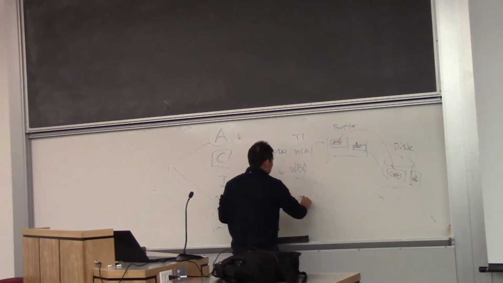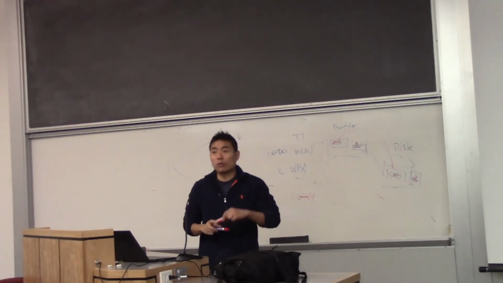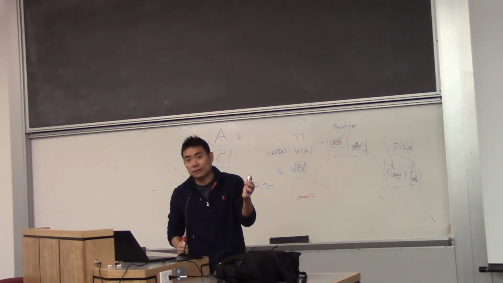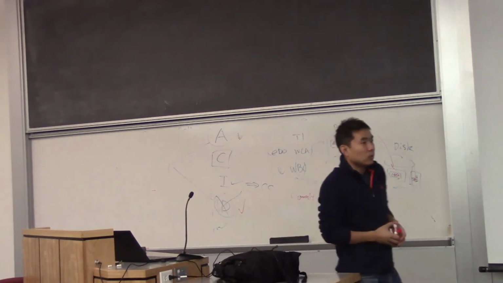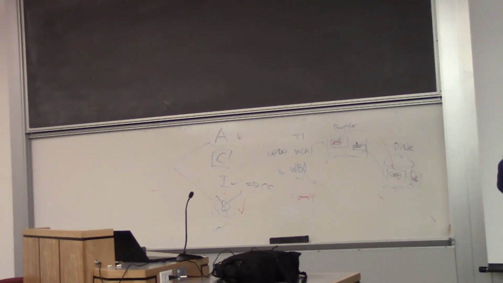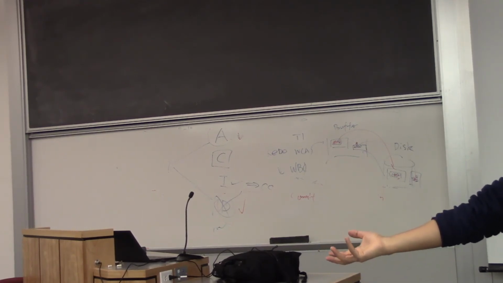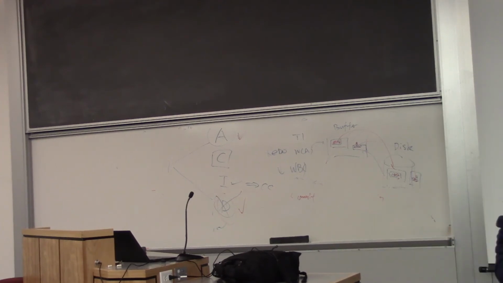the pages are written to disk, now you can commit. Okay, so that's force policy. Everybody understand this? What's the downside of this? The good news is you never need to worry about durability anymore, right? Because if a transaction has committed using the force policy, all the changes by that transaction must have been reflected on disk, which is a non-volatile permanent storage medium. You're good to go. But what's the downside of this approach?